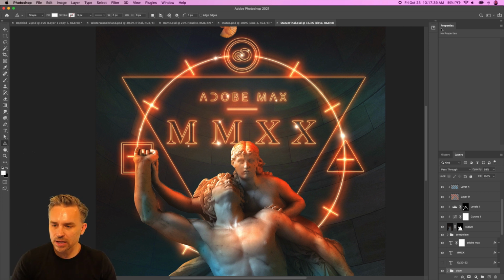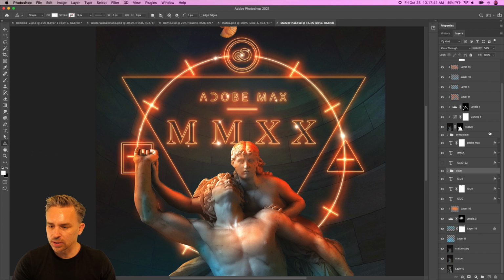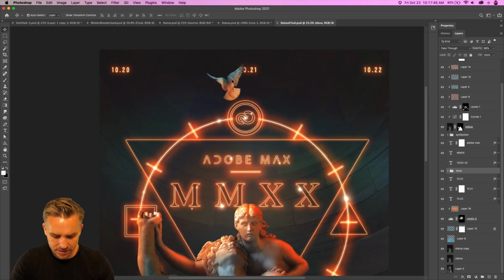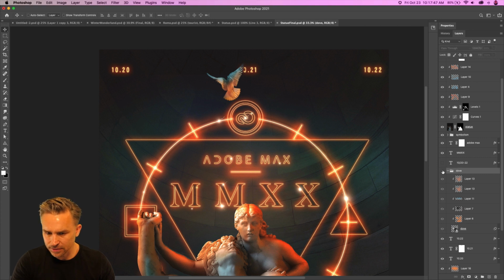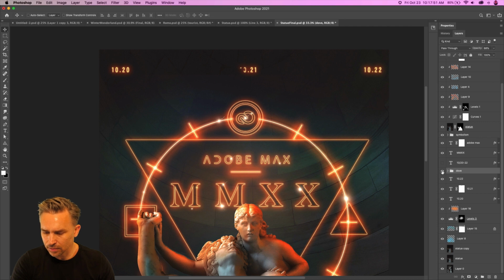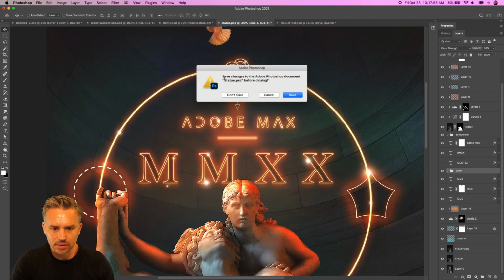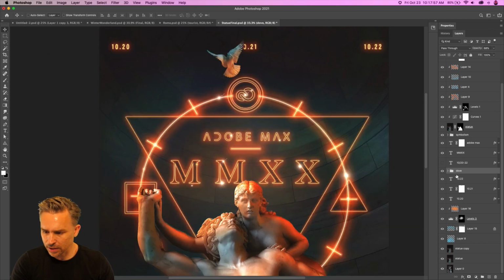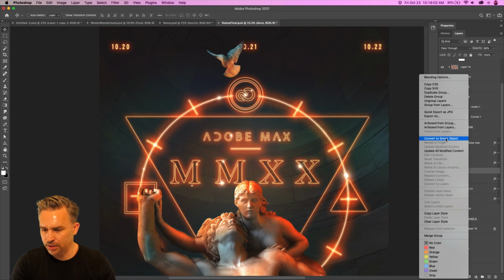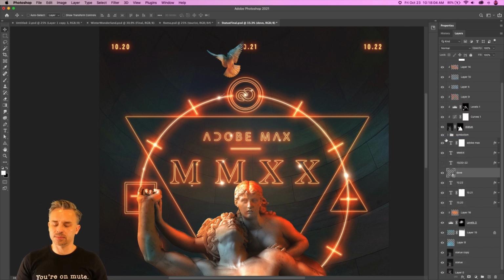I want to roll into this next feature, and let's take this dove, for instance. Here's our lovely dove. Let's get rid of that other file. Let's make this a smart object, right? So we're going to convert that folder to a smart object. There's my dove. Let's go into my panel options.